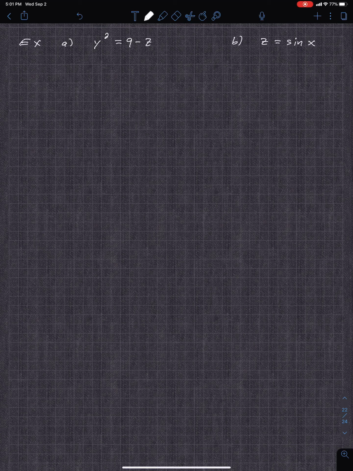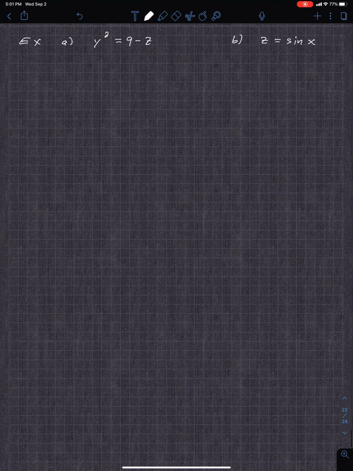So this is where I usually have you try it on your own. It's not enough to really get in groups at this point, but try it on your own, see what you can come up with. And I usually show you that you can write z as equal to negative y squared plus 9. So that's basically, graph that in the zy plane, which is kind of in the back. It's not on the bottom, it's in the back, the zy plane. So what would that be in the zy plane?